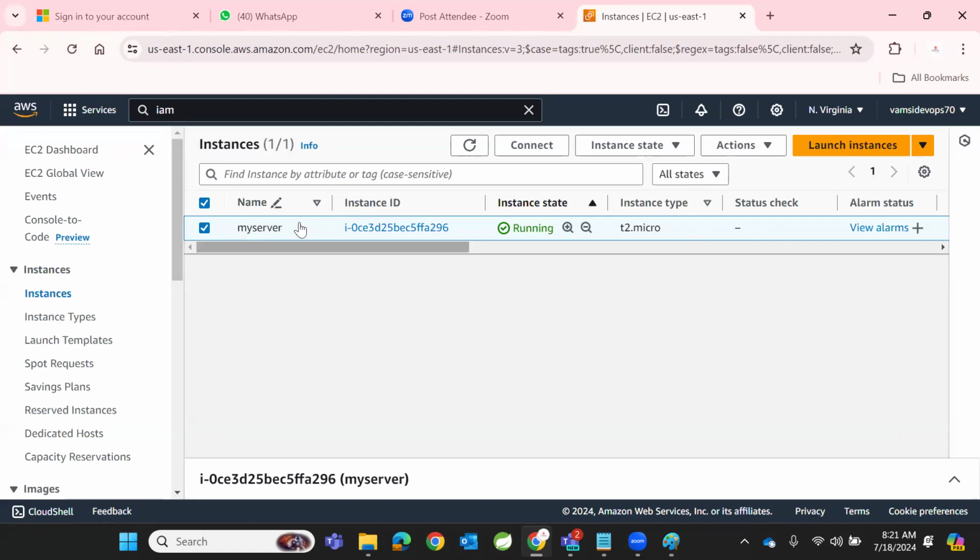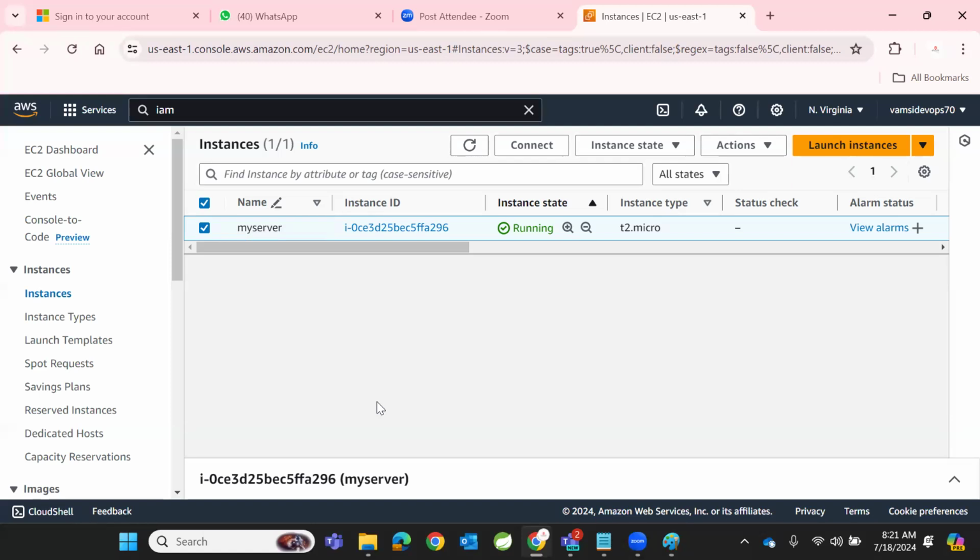We have done lots of setup on this server. We have installed many things. If I lose this server, are we going to get the backup of the server? No, we did not take a backup of the server. I'll show you how to take the backup of the server later. But for now, think of the scenario where we don't have the backup and the user, not intentionally but accidentally, has deleted the server.